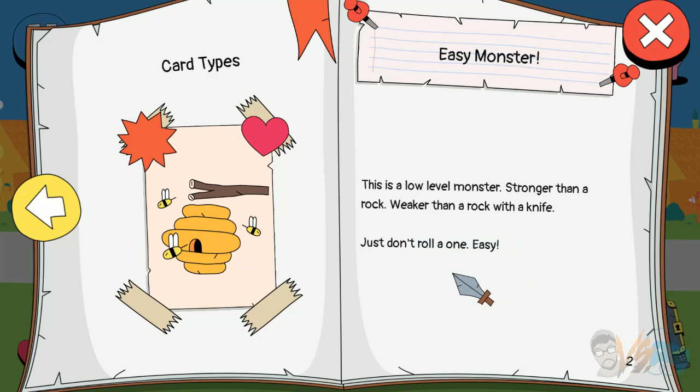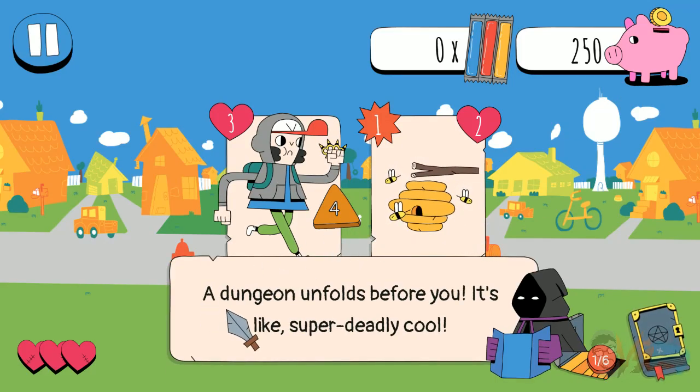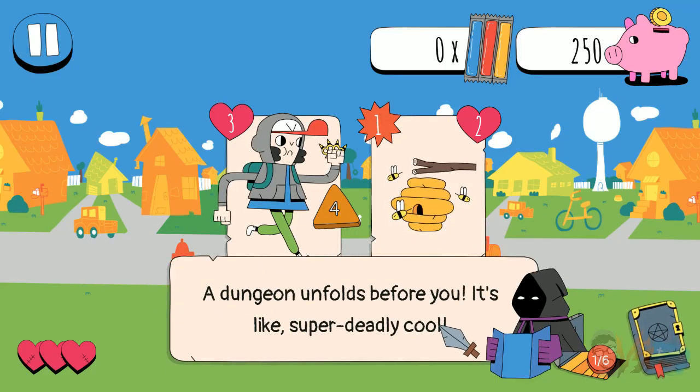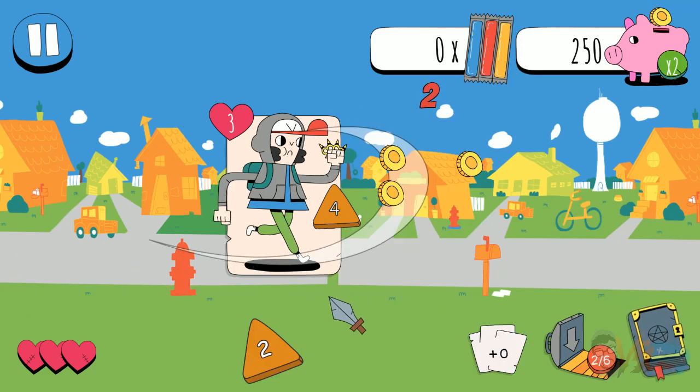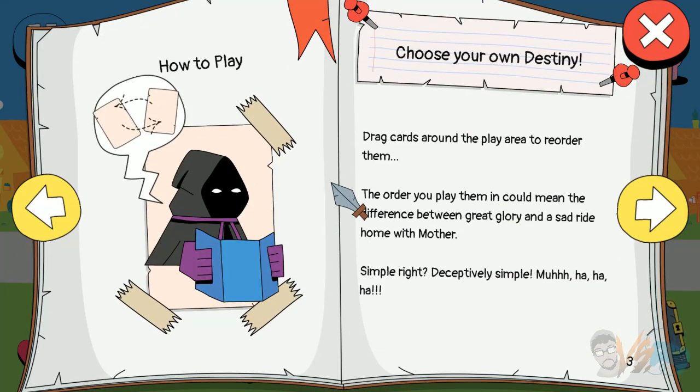Just don't roll a one. Easy. Okay, I mean, it doesn't say, like, this is their health, I'm assuming. This is their attack. Okay. Dungeon unfolds before you. It's, like, super deadly cool. Super deadly cool. Okay, so how do I get started? Is this the dungeon? I'm gonna click on it. I clicked on it. Okay.